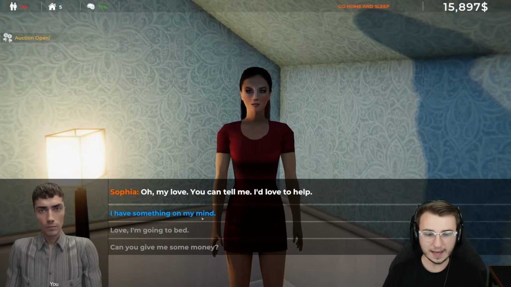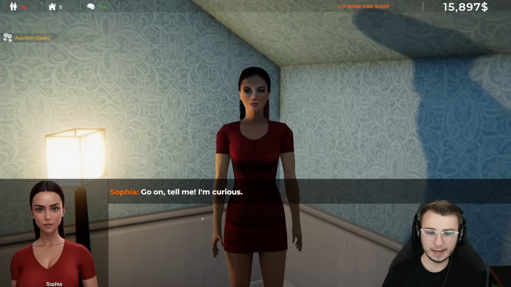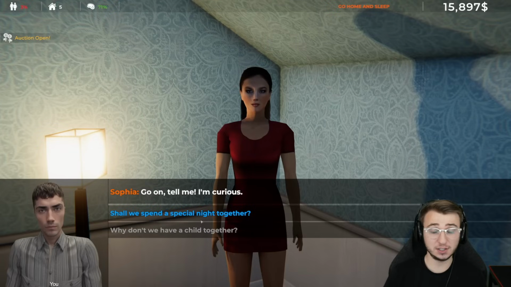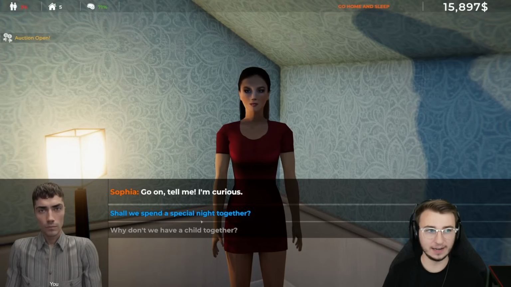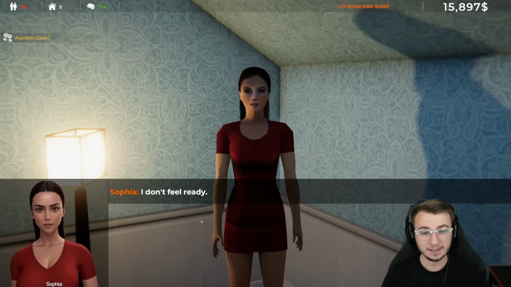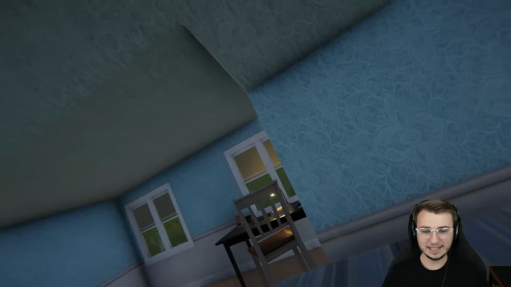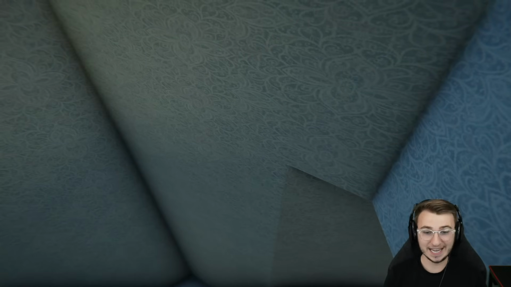You know, maybe we have to try this whole "I have something on my mind" line at night, because we do keep saying, "Shall we spend a special night together?" And we keep trying it in the morning, which might be the reason she's not in the mood. Nope. Turns out she just hates me. All right, I'm going to bed by myself then.